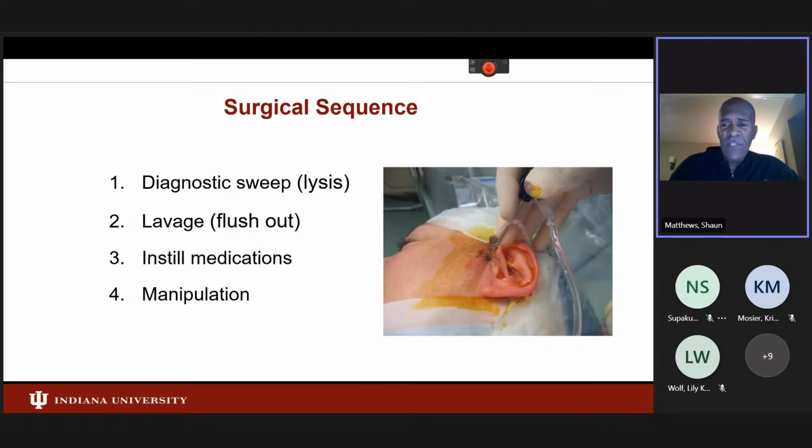The surgical sequence once we're in the joint with the arthroscope is to do what's called a diagnostic sweep, lysis and lavage, to break down the adhesions in the joint with the tip of the scope, to lyse the adhesions, then to flush or lavage the joint out with the fluid of choice, normal saline or Ringer's lactate. Once we've done the diagnostic lysis and lavage, we then put medication into the joint, and the 2 types that can be used, we'll discuss in the next slide. And then we manipulate the joint aggressively while the patient is either sedated or asleep to help improve the movement of that jaw joint. So these are the 4 stages of surgical sequence when we're doing an arthroscopy procedure.